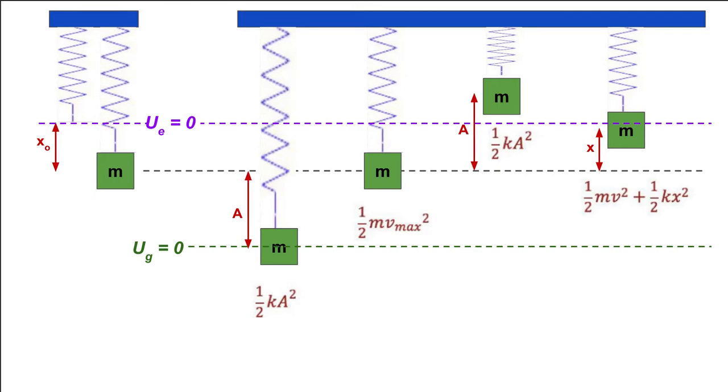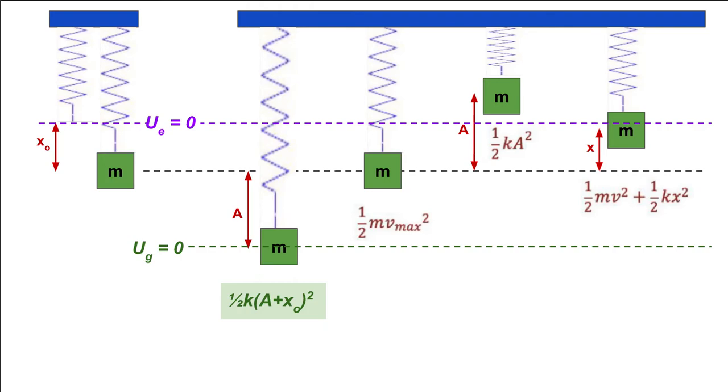So how does that change the way we're thinking about these various values of energy? Well, for the first one, our energy would still be only elastic potential energy, but the amount stretched would have to be measured from that purple dotted line, from that 0 of elastic potential energy, meaning that it's the amplitude, the distance we pulled it, and also the distance that the weight of the object pulled it. All right, so right away the math is going to look a lot messier.